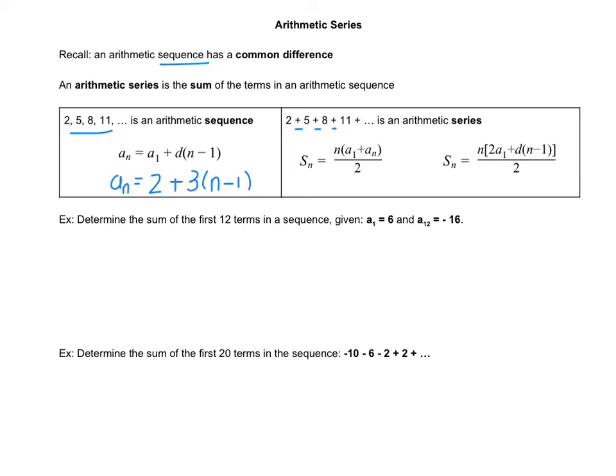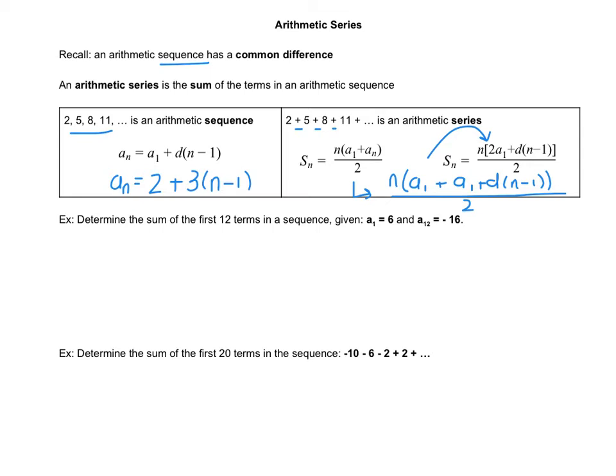The other one comes from this. Let's say I take this an, and instead of writing an, I write the general expression. So n times a1 plus a1 plus d times n minus 1, all over 2. If you collect your like terms, you now get 2 a1s, plus d times n minus 1. So that's where the second formula comes from. All right, so let's take this and try some various questions out.